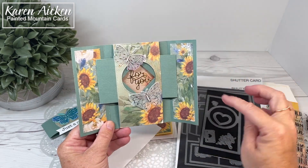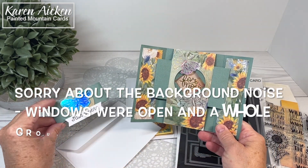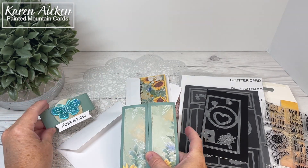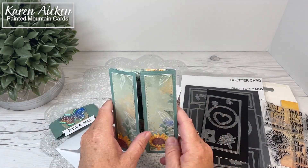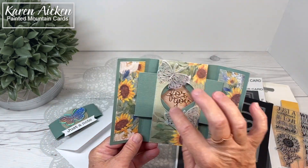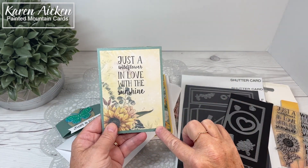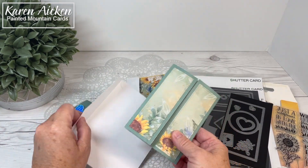In behind is the reverse side of one of the patterned papers, and there are a couple more of the butterflies. Those butterflies are all from Pinkfresh Studios — their small butterflies — and these ones are foiled with rainbow foil on vellum. The belly band is also a die included in the shutter card set, and that circle used to decorate the front is the fall-away circle, which you can use whether it's from the add-on or the shutter card itself. There isn't a lot of room on this card to write a message, so I added another panel of patterned paper and a stamp with room to sign a name. It's a sweet little card that will fit in an A2 envelope for mailing.